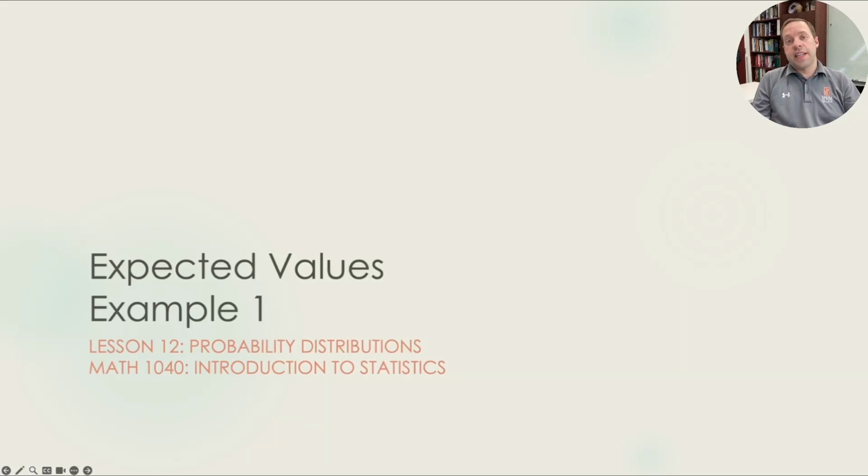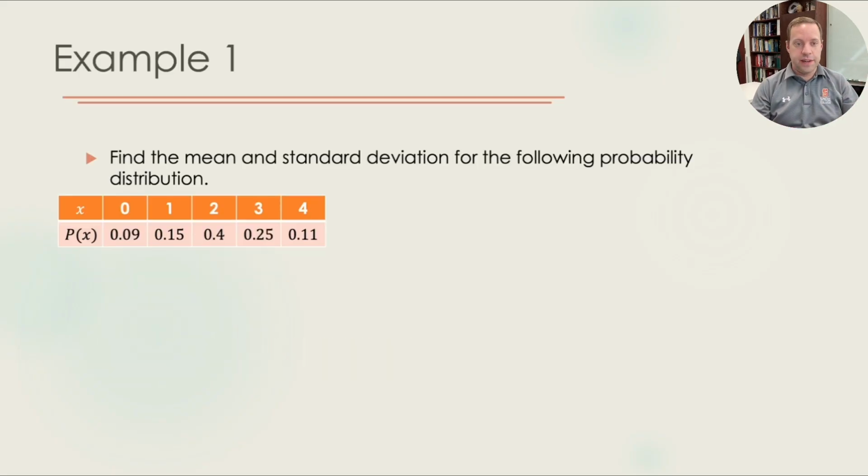Here is our first example of using expected values. Now, this is a very simple example, basically just showing more of how to do expected values and what we can do with it, like how we can use expected values to take our categorical data and make it act a lot like quantitative data.